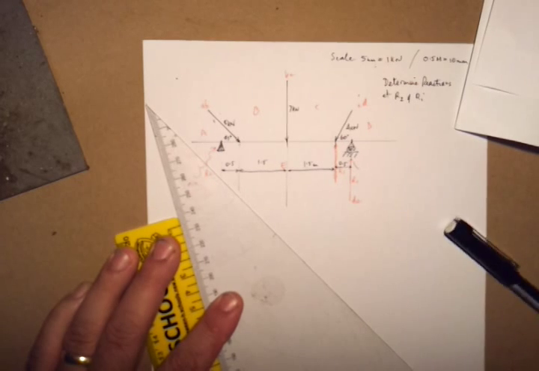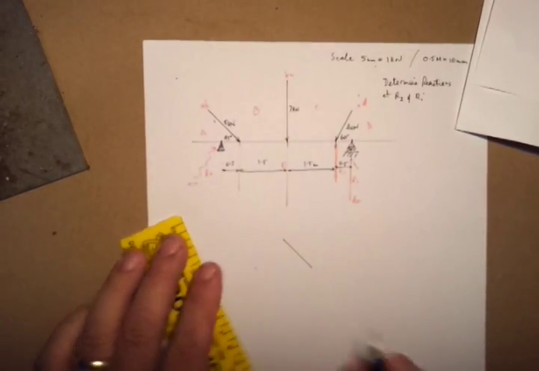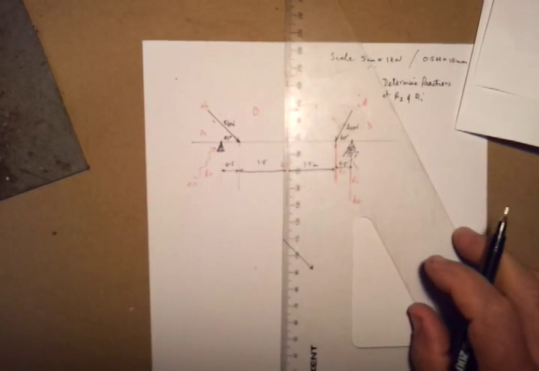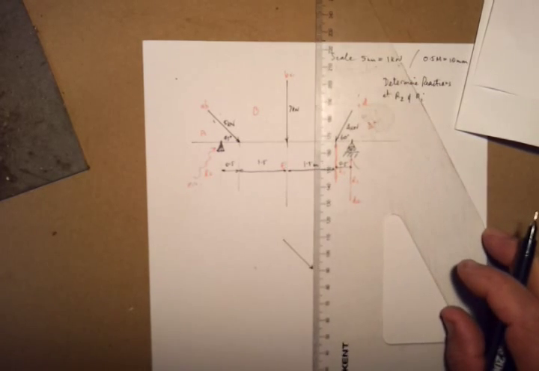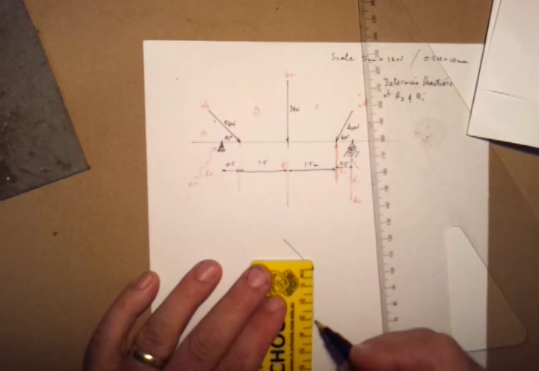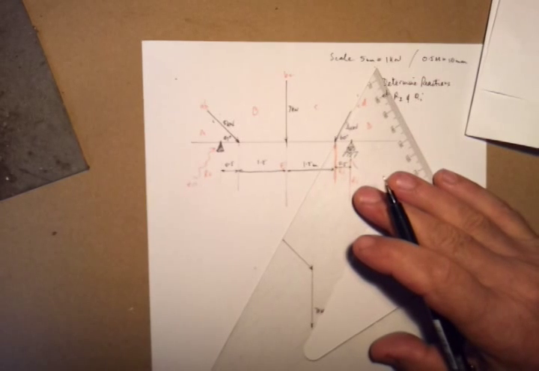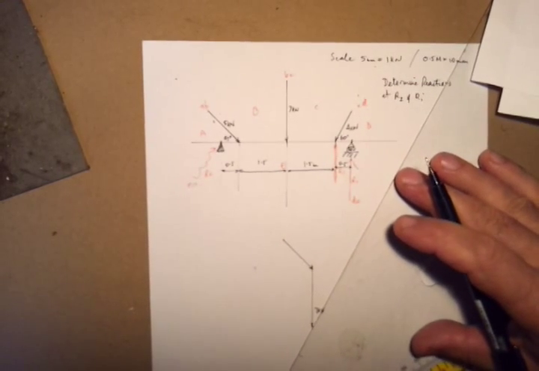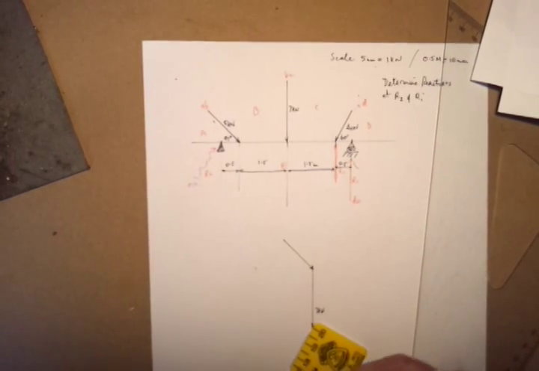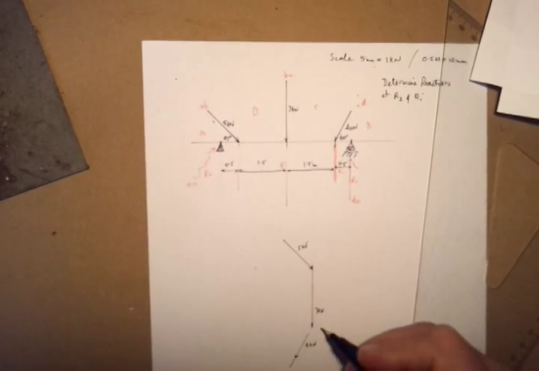So let's start using our set square. I know it's got to be a distance of 5 kN, which translates down to 25 millimetres. There it is. We've got a vertical force coming down here at 7 kN. I'll use the set square to transfer that across - we can do this because of the principle of transmissibility of forces. That has to be 35 millimetres exactly. There it is, so that's my 7 kN force. And lastly, the last active force is 4 kN which translates down to 20 millimetres.